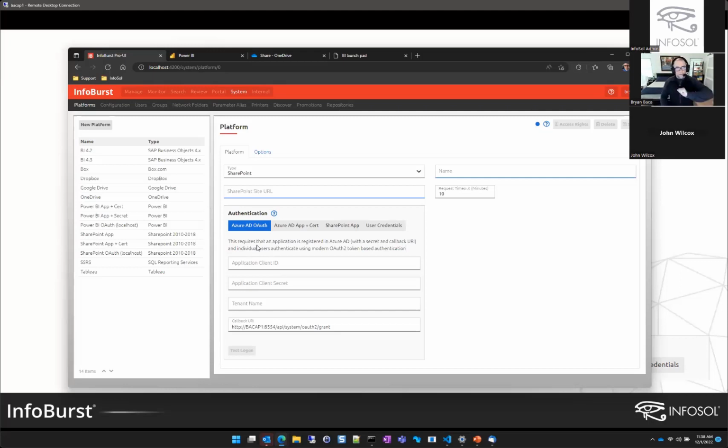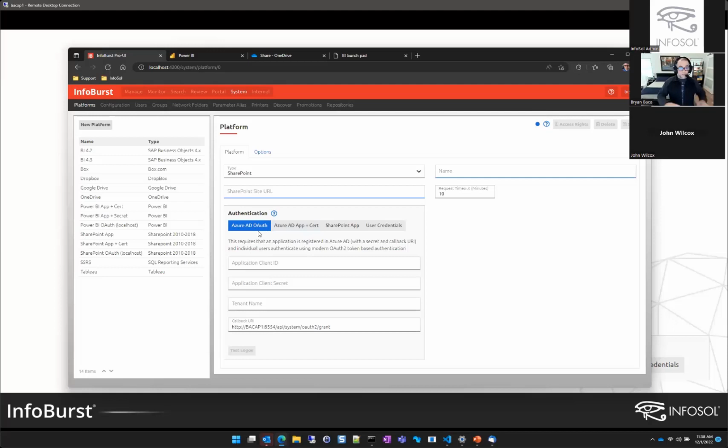That's how we get into Azure. But then the actual authentication is delegated to Microsoft, where Microsoft authenticates their Microsoft user. InfoBurst basically gets a token for that user, and that's what we use every time we access the environment, SharePoint in this example. So it does overcome the limitation of the pure app approach, which is everyone can see everything.